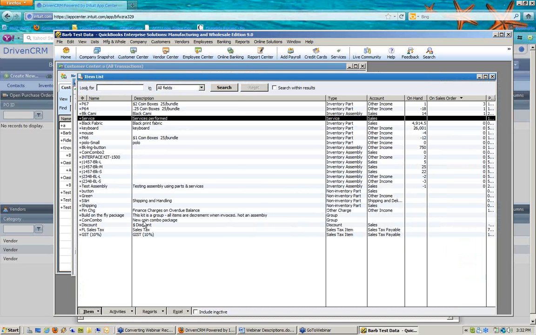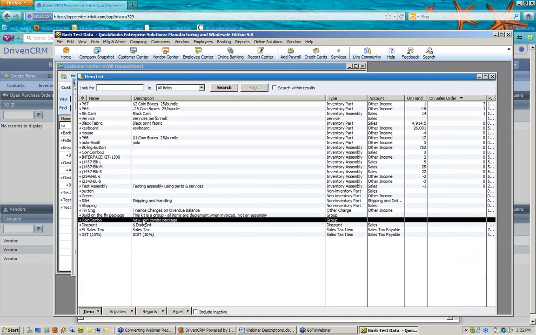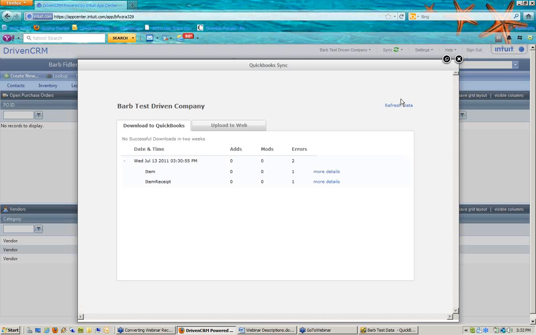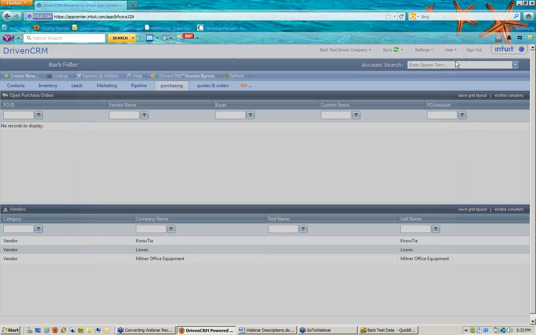So if I go back to my item list, I must not have, let's see, my coin combos in there, but my other custom one is not in this list yet. So it was trying to create that as a new part, and it couldn't reference the same inventory income account, uncategorized income, that didn't exist in my QuickBooks company file. So I need to resolve that issue before that purchase order can successfully post over.